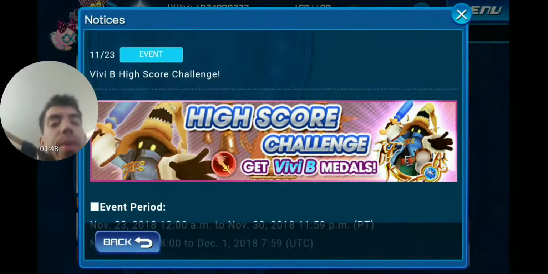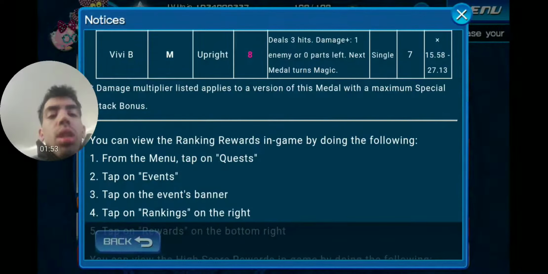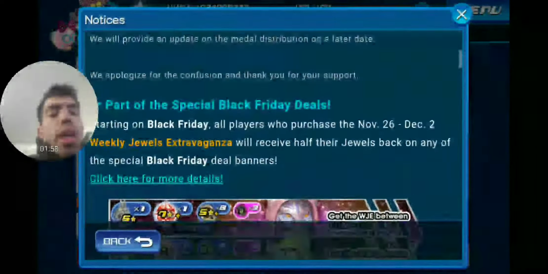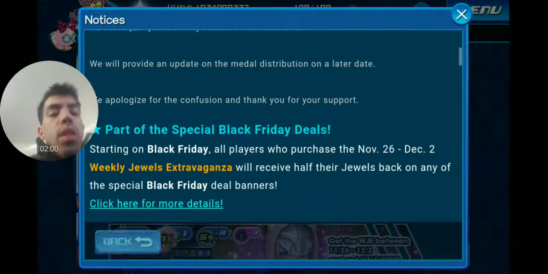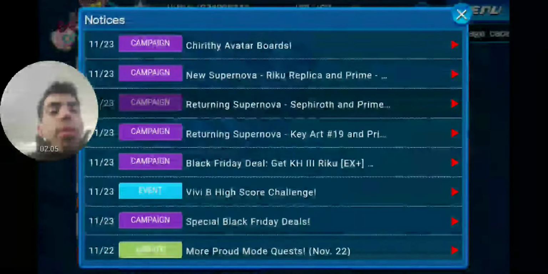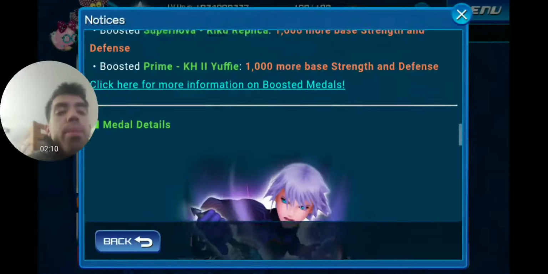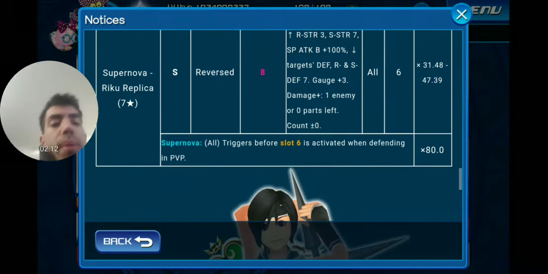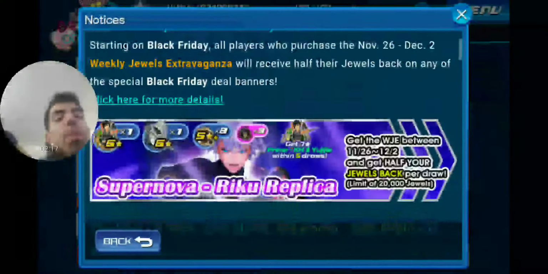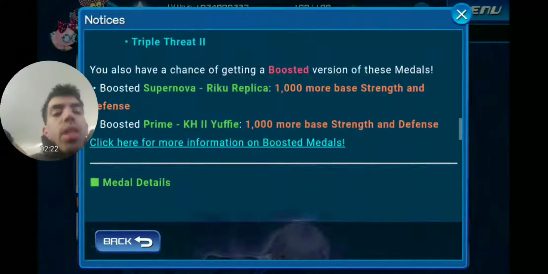There's also the VV High School Challenge, but VVB is the magic version of the Thomas River Sora. You can get these in 5 turns. Kyo 19 is back. So it's Sephiroth. And a new one, Riku Replica, which is actually the first AoE special attack banner. I mean, Supernova banner. Yeah, that's what it was, which is really good.